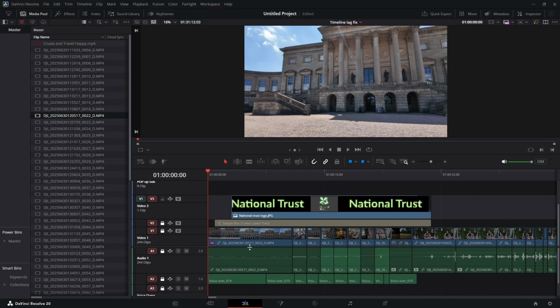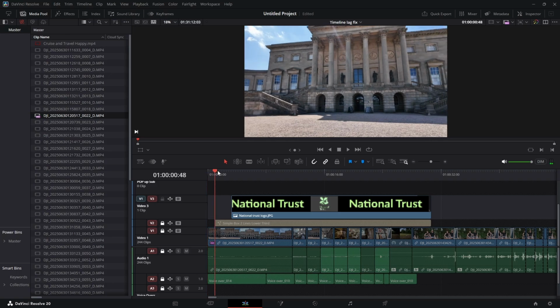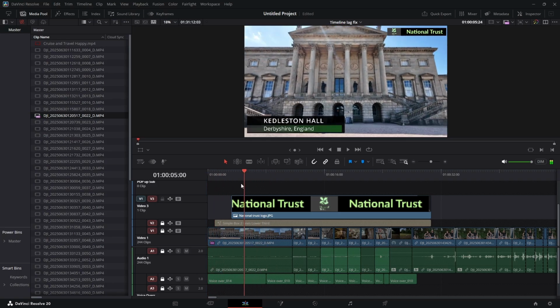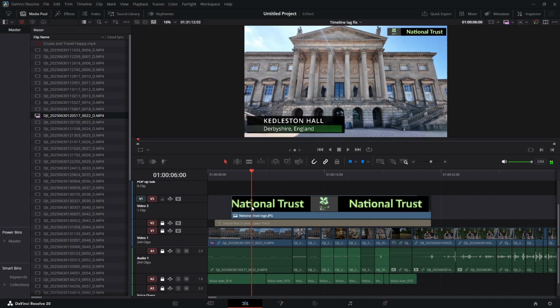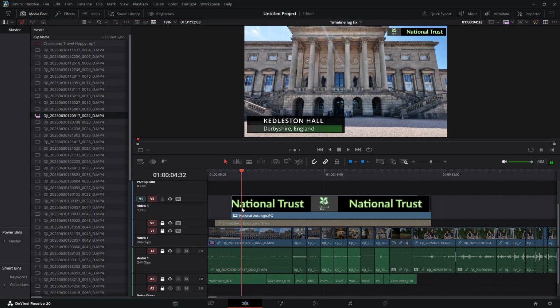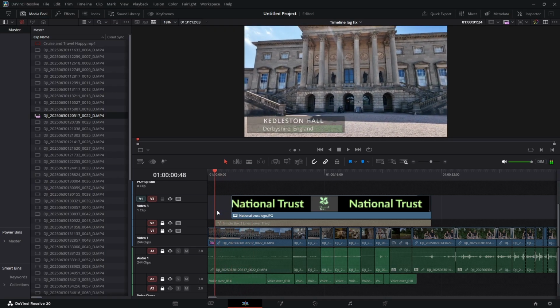That means that this file now is using the proxy version of that video file. And you can see in the actual video file itself, it says proxy there. So that's what it's actually using. So if we play that, if we slide across, it just moves a lot faster and a lot easier because the video file that it's actually using is a proxy one, and it's a reduced size.